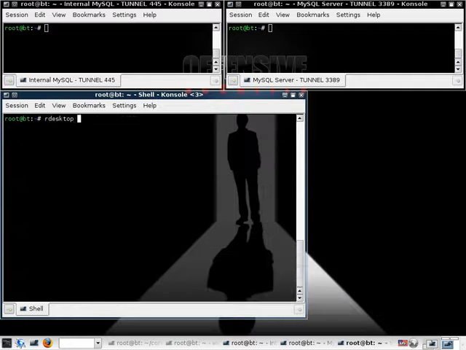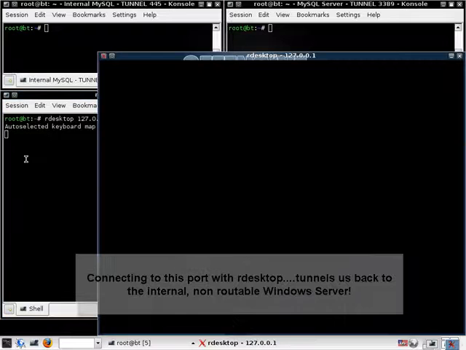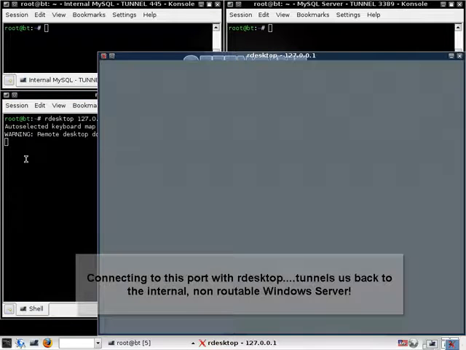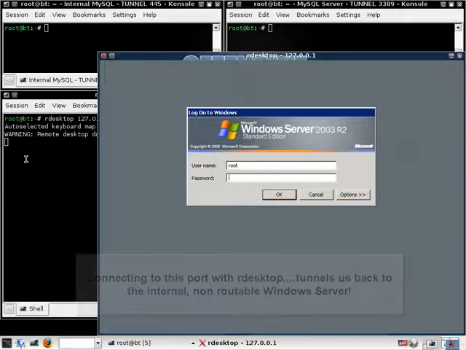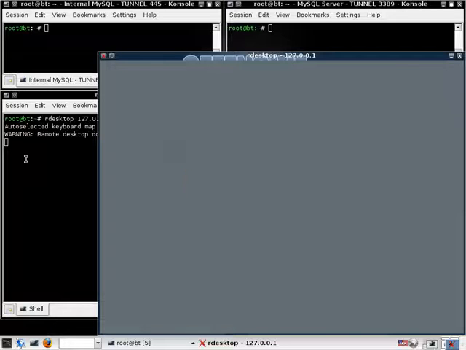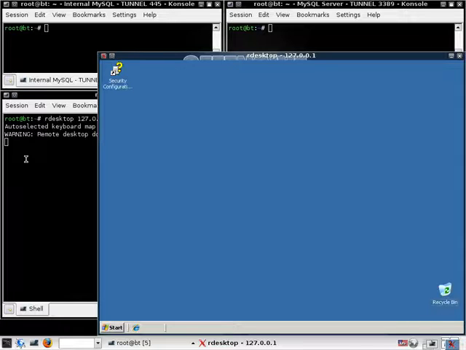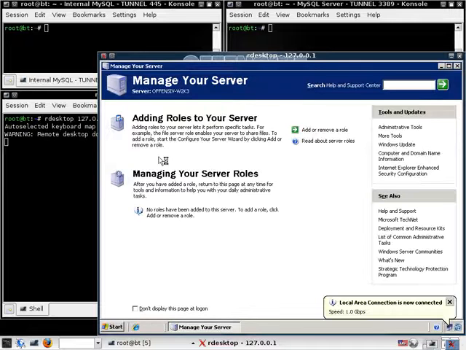So all that's left to do now is basically connect to that port, and the tunnel should take us to the remote mail server. And since we manually added an administrative user, all we need to do is log in with that user, and we have another case of game over. In this relatively simple scenario, we can see that there are often realistic difficulties which are not necessarily easy to overcome. You will often be required to use offensive and creative thinking during real-world penetration testing.